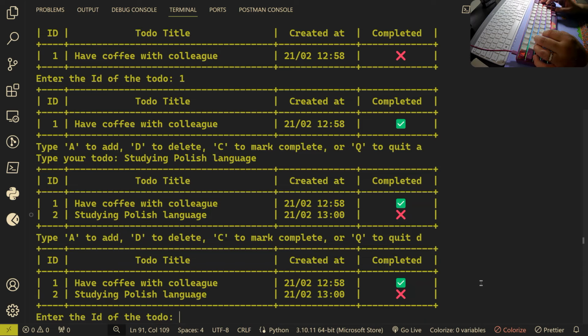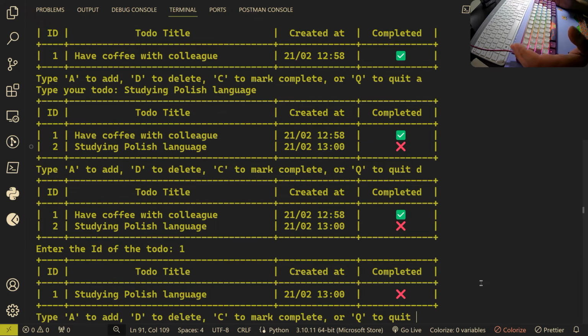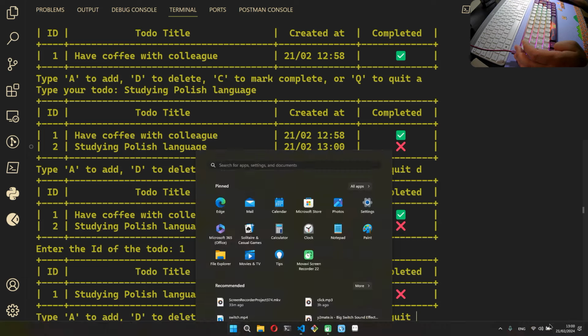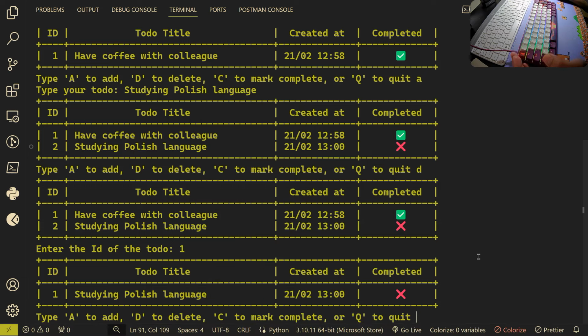I'll enter the ID of the to-do that you want to delete, of course. That's going to be ID number 1, enter. And now that ID number 1 has been deleted, the only task remaining in our to-do table is studying Polish language. And as you can see, the date time is well formatted, and that's 1 p.m. Exactly. Today is 21st of February, so great stuff.